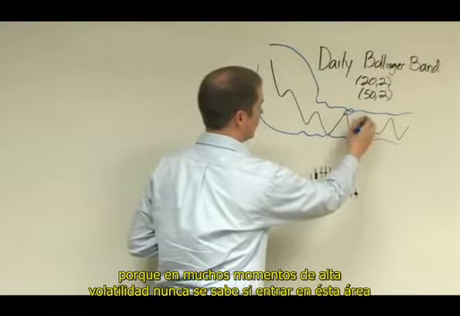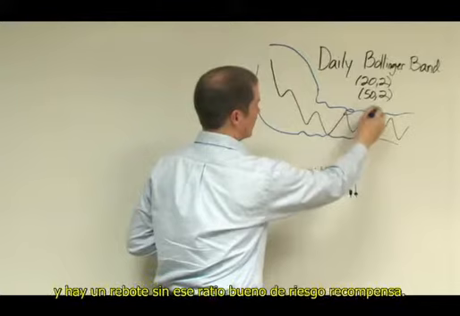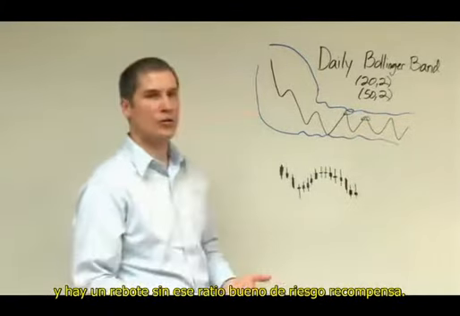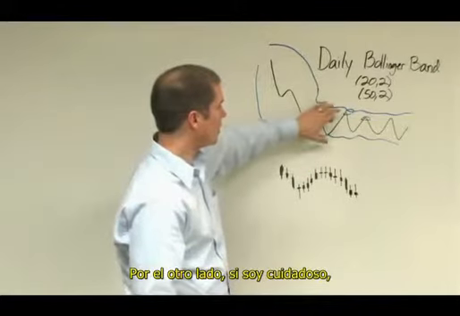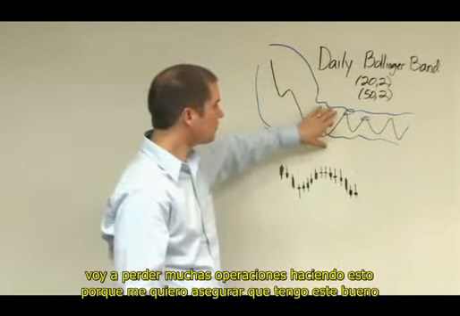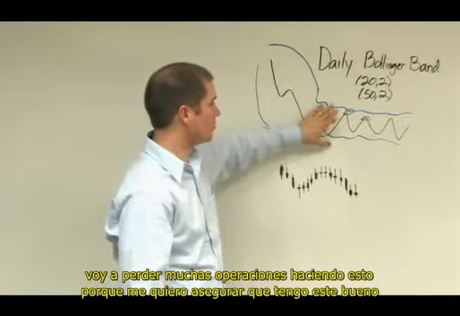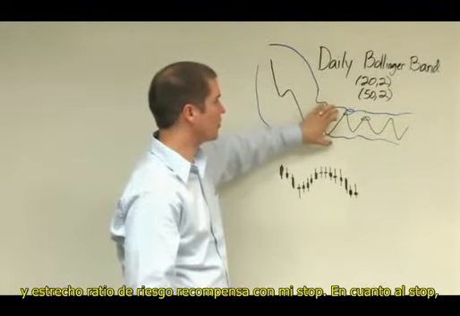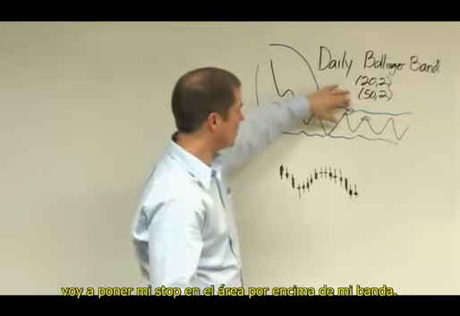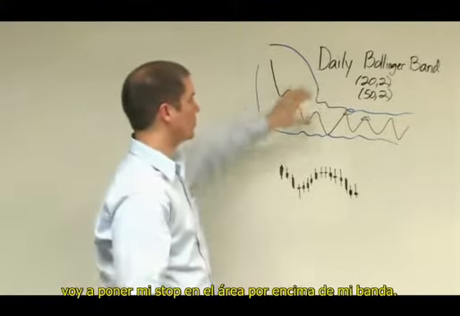If you enter in this area, sometimes you'll get the bounce up and you don't quite have that good risk-reward ratio. Whereas if I am very picky, I'm going to miss a lot of trades doing this, because I do want to be picky. I want to make sure I have this good tight stop and risk-to-reward ratio. As far as a stop, I'll just put it above the band. So that's the first situation.